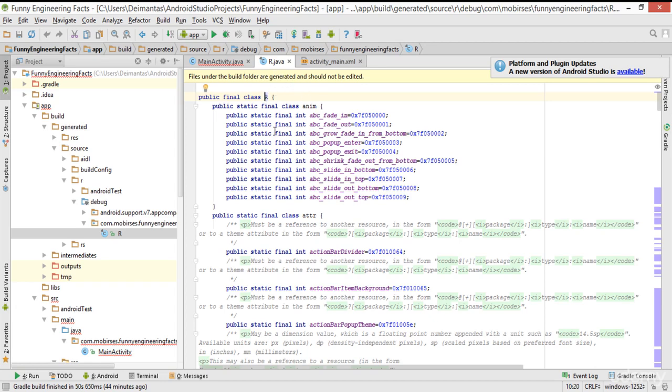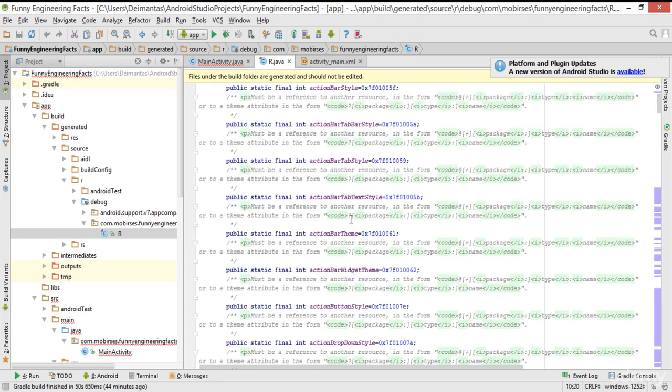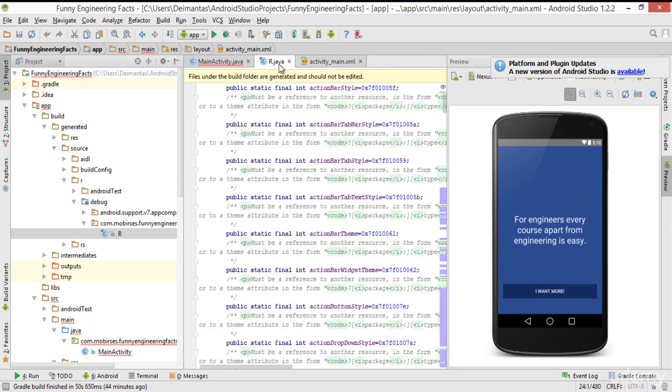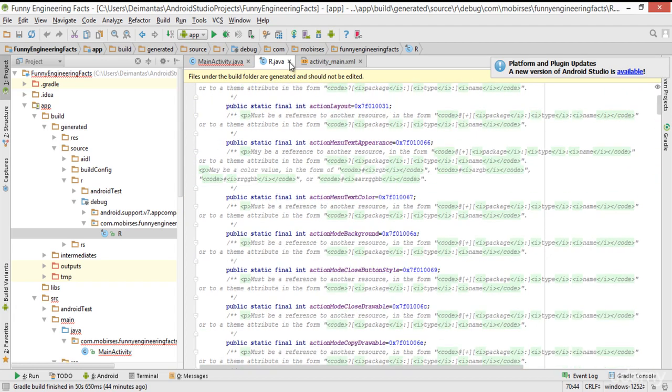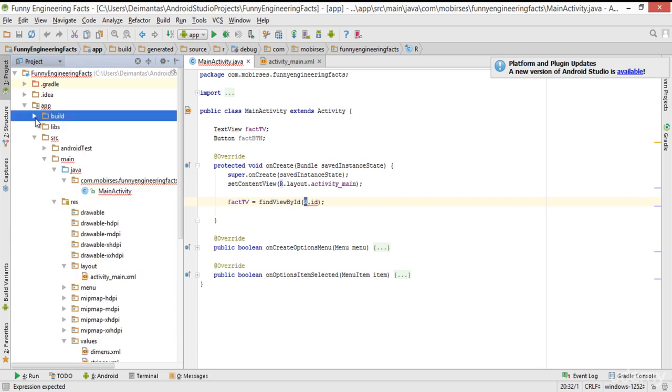This file shouldn't be changed, and you mustn't go to this file and change anything, because it's auto-generated. When we created the TextView, it was generated in this class by Android Studio, by the Android SDK, and we are going to reference our TextView through this file. Okay, but don't edit that.